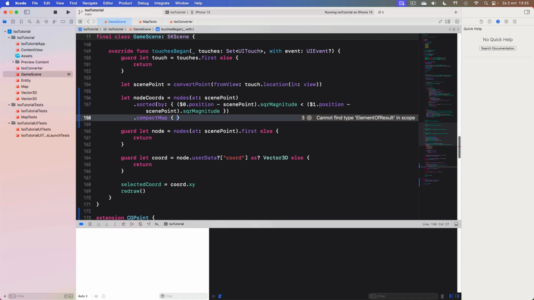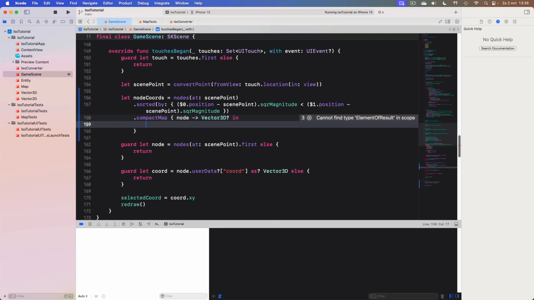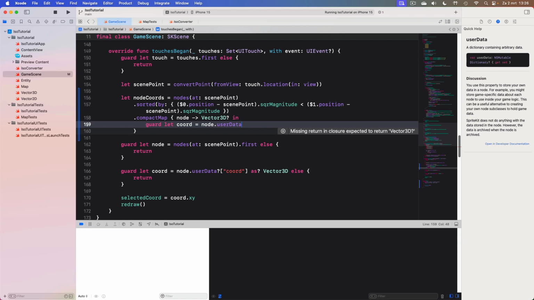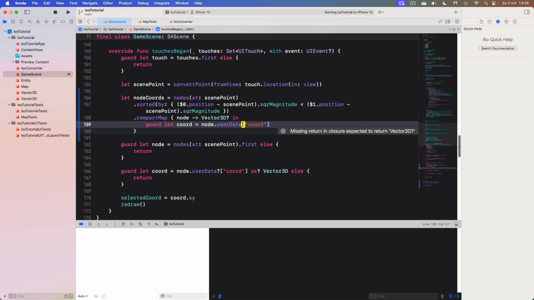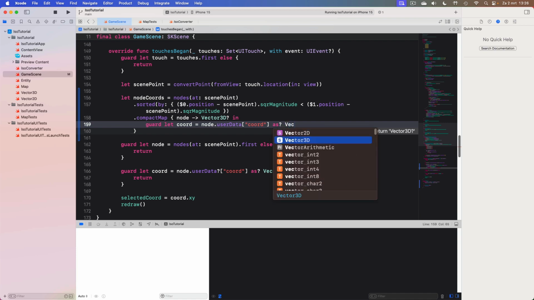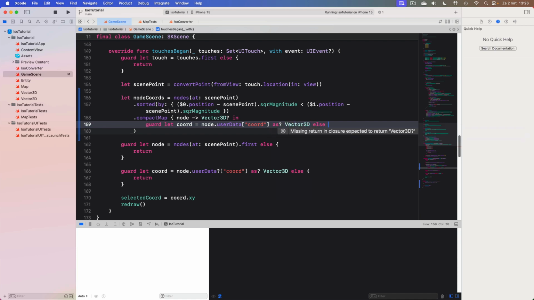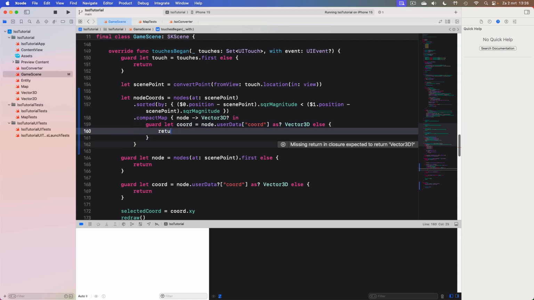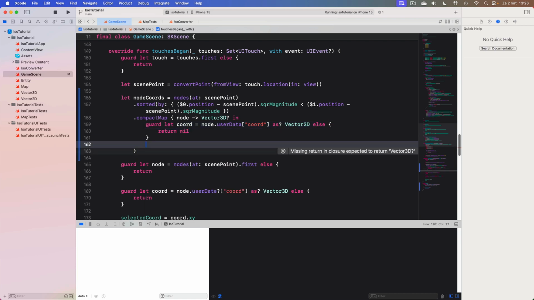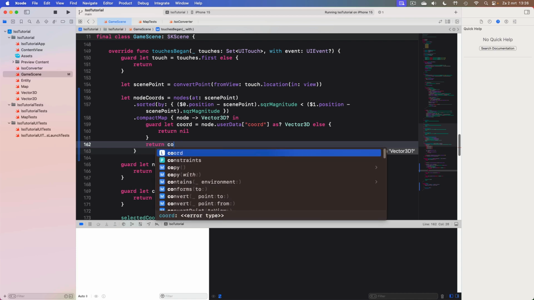So we do a compactMap where we bring in a node and we get back a Vector3D optional. And we do that by seeing if our node user data has the coord property. Only tiles have these, units don't. And we see if this is indeed a Vector3D, or can be cast as Vector3D, and if not, then we return nil. Otherwise, we return the coordinate.